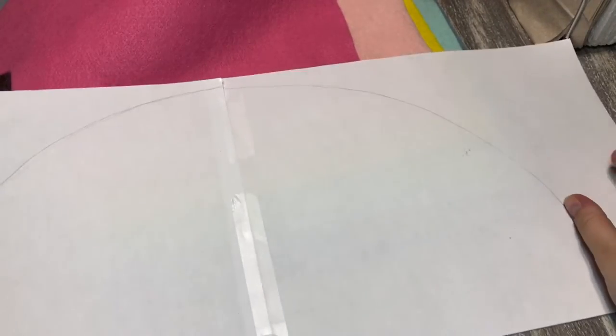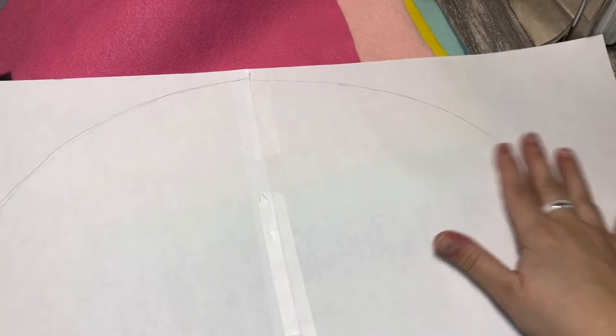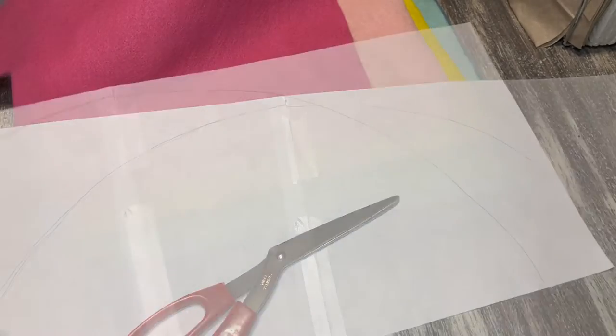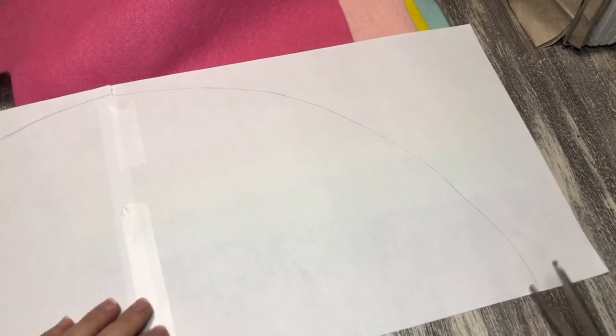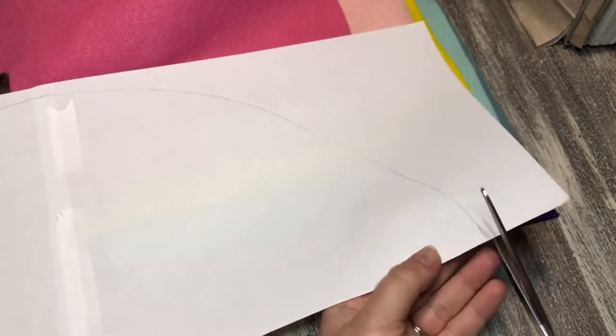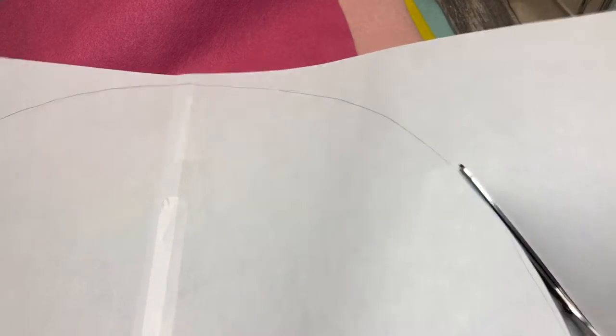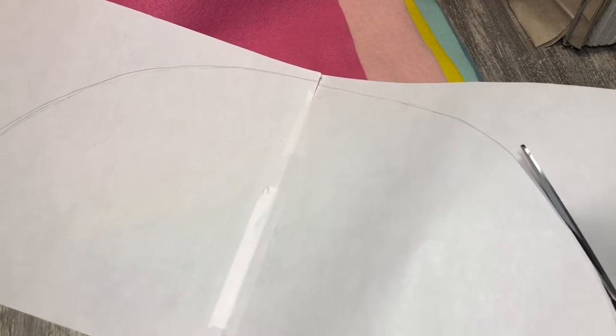The next thing is you want to cut out this pattern that you made, so the two pieces of paper that are taped together. And I honestly had no idea what I was doing. I didn't look up anything online. I was just kind of going at it and figuring it out as I went. And I do mess up, and it did not turn out well my first go round, and then I learned what I needed to do next.